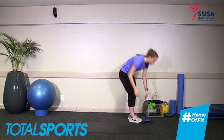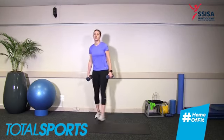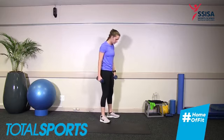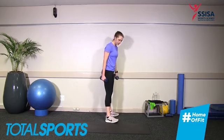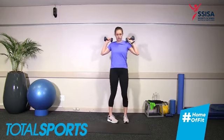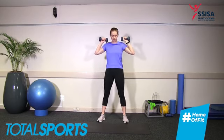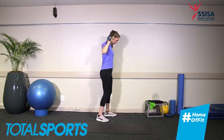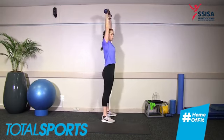Okay, so for round three, using the dumbbells in another compound movement, we're going to be doing a squat and press. Okay, so if I show you from the side, feet are comfortable distance apart, toes slightly pointing out, and you're going to start with the dumbbells over your shoulders, elbows out to the side, pointing, and your palms are pointing forward. Okay, and then from there, sitting back into your squat, and as you stand up, you're pushing the dumbbells up into a shoulder press.